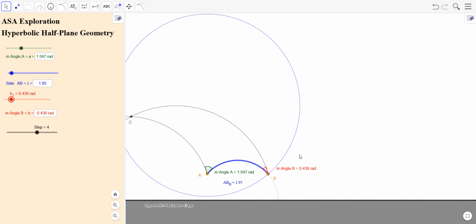So we see that in the hyperbolic geometry case, given any measurements that you have, you're either going to have no triangle possible, zero congruence classes, or if these two angle measures add up to less than pi, then there always is a triangle possible and they're all congruent. So there's a one triangle congruence case there. So it's either zero congruence classes or one congruence class. And we see that if we have two triangles with these matching conditions of angle, side, angle, matching corresponding sides congruent, then that's enough to make the triangles congruent. We have exactly the same conclusion that we had for Euclidean geometry.